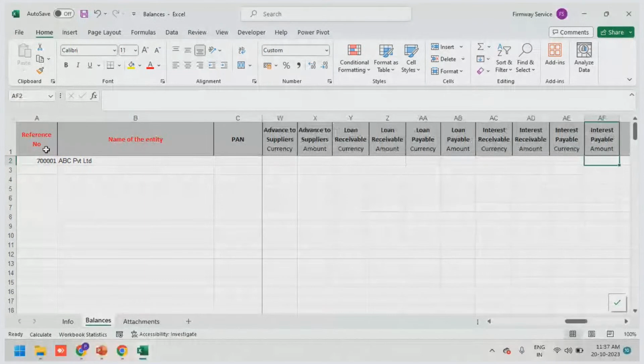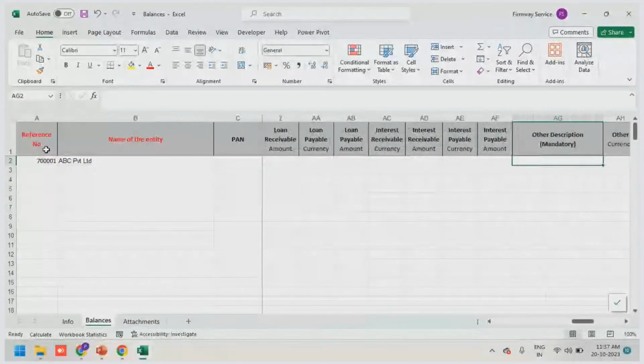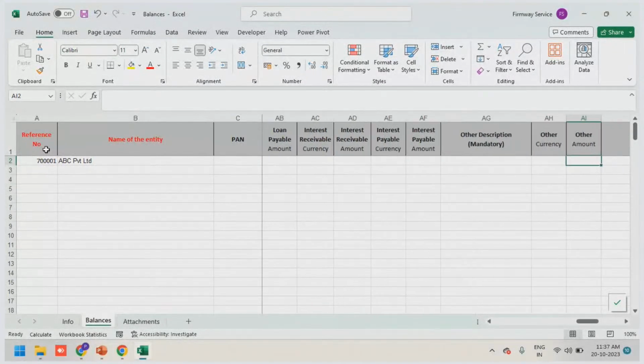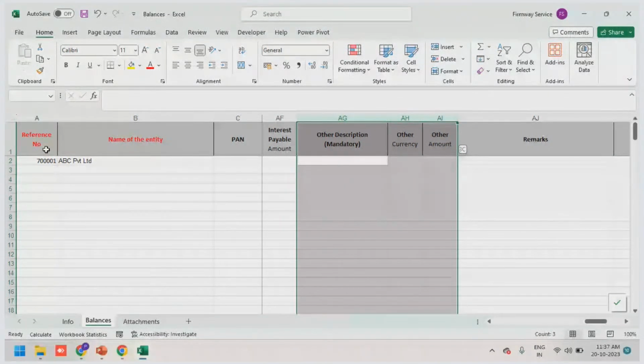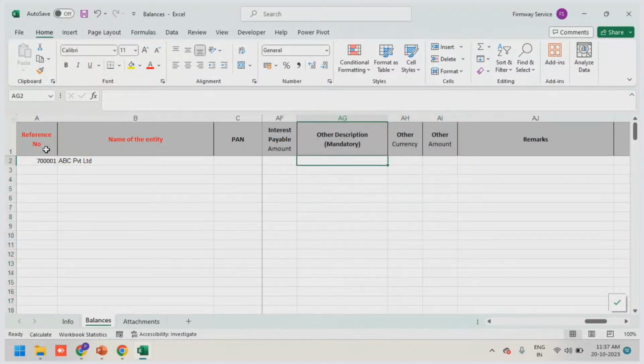And in case of anything missed or you have something additional to add, let's say the TDS or the discounts, you can use these additional columns given by us, that is other description, other currency, and other amount. Okay, so the description means the particulars which we write in front of the entry. Let's say you want to add a particular, you can add it here. The currency is all over the globe, so if you have foreign parties aligned with you, you can also use these currencies here, and the amount.